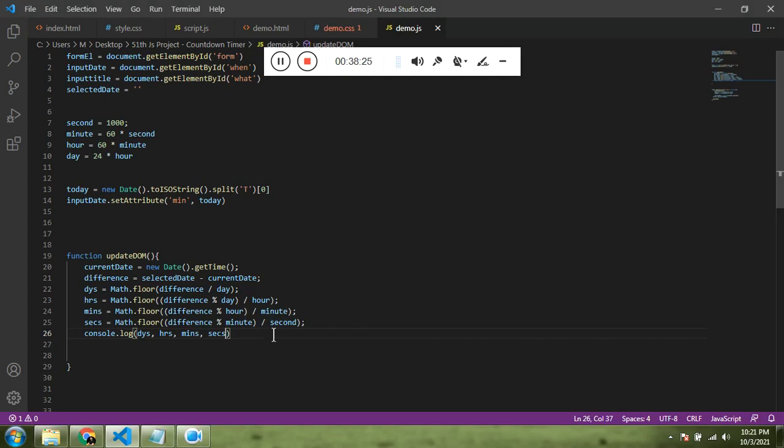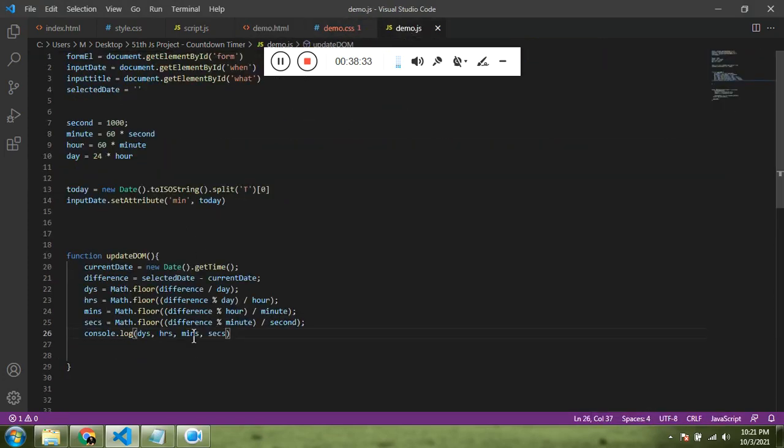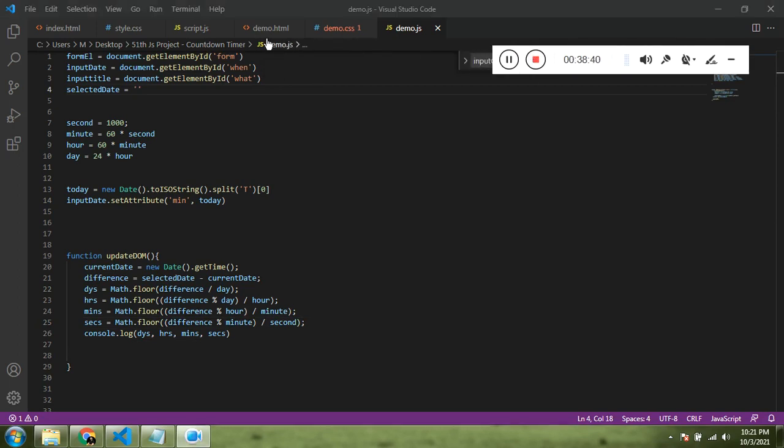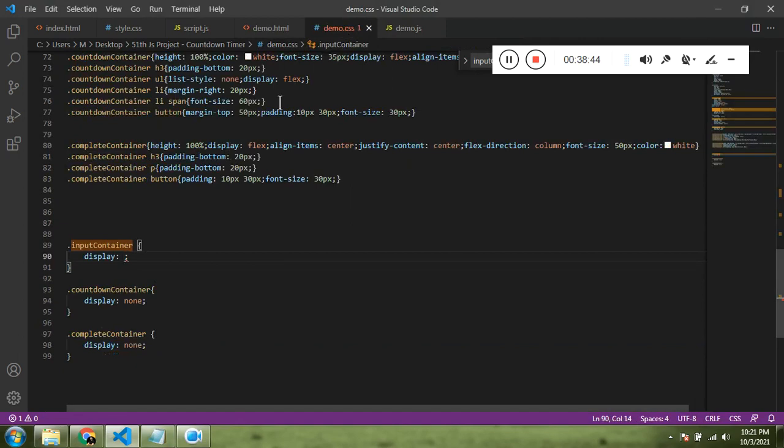Cool. Now we'll use the HTML traversing method. So we need to hide this on the HTML. Let's call this, we have used class. You can see this is a class. Everywhere we use class.